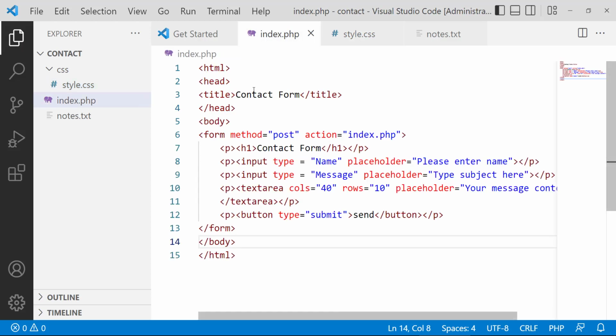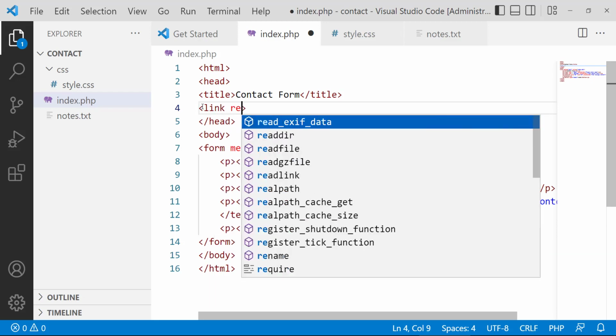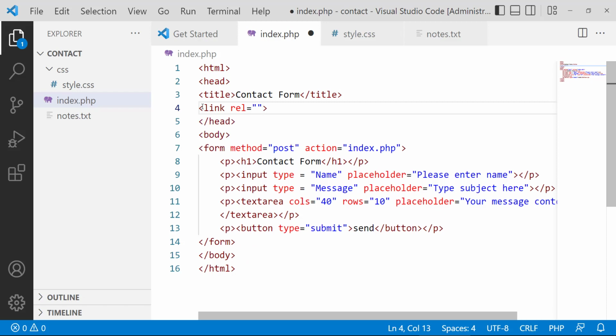Right. We then want to implement this in our CSS, or we want to add our CSS. So we put link, we put our rel, which is equal to our style sheet. We also put our href, which is also equal to CSS style CSS, and we can leave it like that.